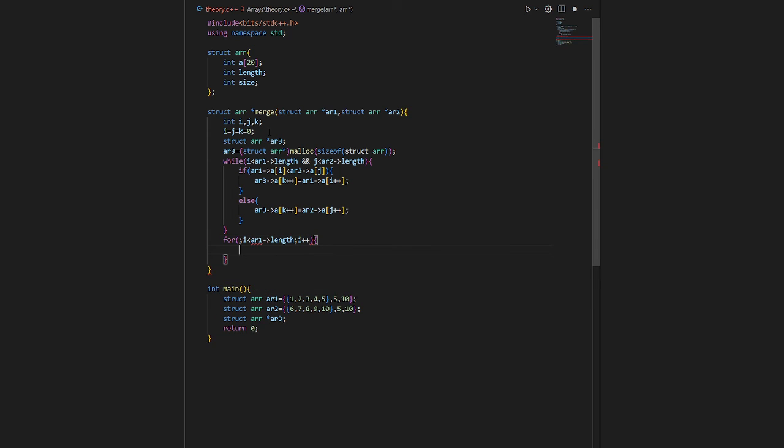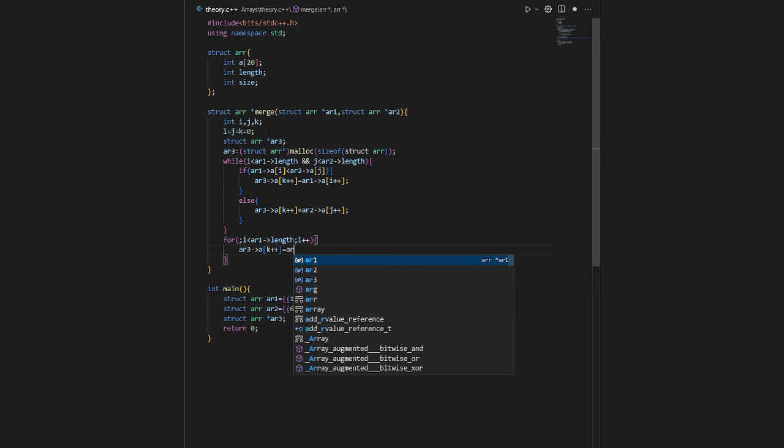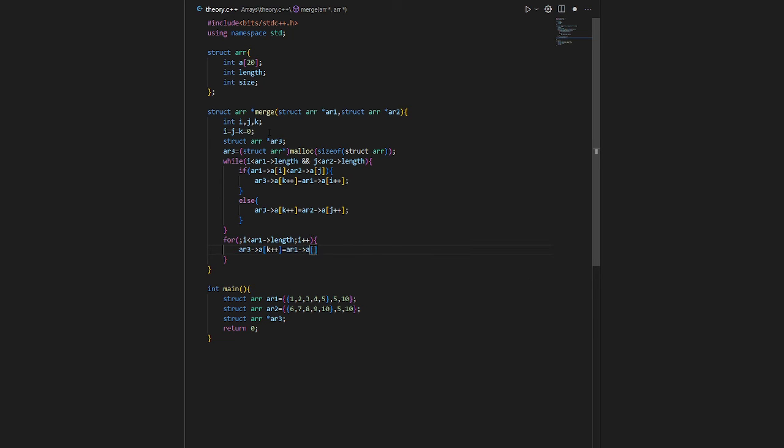That's why I'm using here a for loop, which is array 1 of length, i less than array 1 of length and i plus plus. So again array 3 is assigned the same element, array 1 of i. And we have to do the same for the second element also, that is our second array.